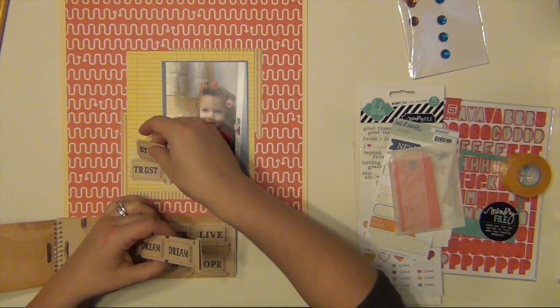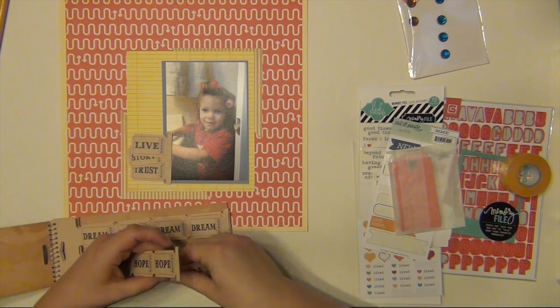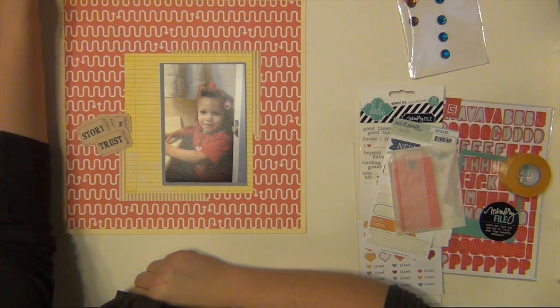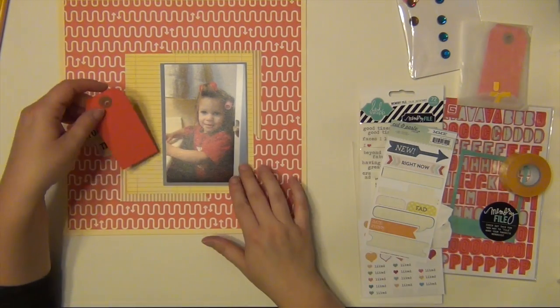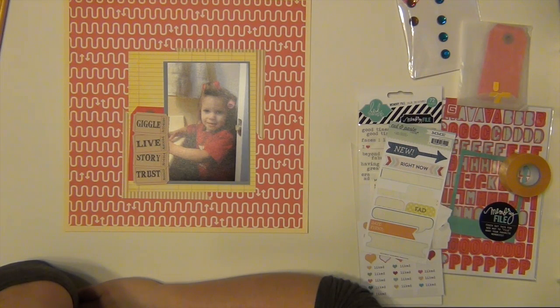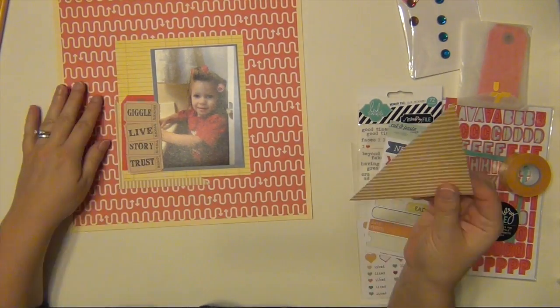These are some Tim Holtz tickets, and I'm just going to tear out 4 of them to use on here. They just have cute little sayings on them. And they have some red in them around the words there, so that goes as well. And this is a red ticket from Studio Calico, so I'm going to use that right next to the picture, and I'm going to kind of line these tickets up on there. And I think I used up a couple packages on this layout as well. I'm really trying to get through some of the little random things that I only have a couple of. So I used a couple things on this layout.